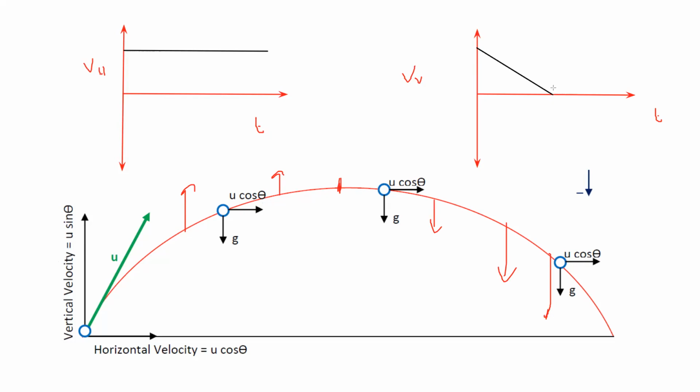And why is it a straight line? Because the slope of a velocity time graph represents the acceleration or deceleration. Because it is constant, it will be a straight line. From point A to point B, the vertical velocity is decreasing. Then from point B to point C, the vertical velocity will increase, but the direction is opposite. If upward is positive, the downward will be negative. So we'll continue the graph in this manner. Is it clear? The vertical and horizontal components of the velocity of a projectile and their graphs.